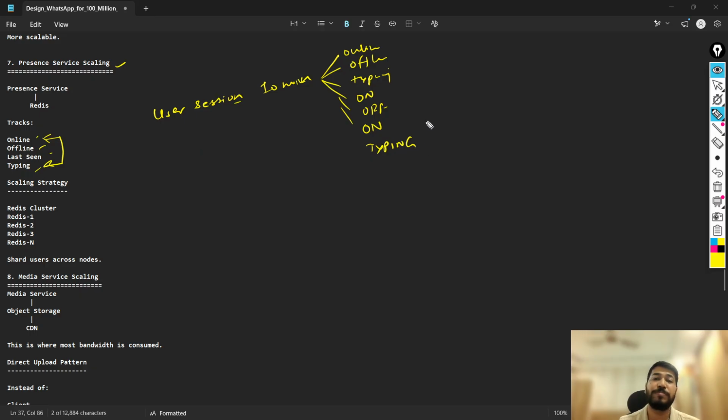So keeping track of these frequent updates in a very short span should happen very quickly, and latency should be very low. So for that decision making, we are storing this kind of information in Redis only.